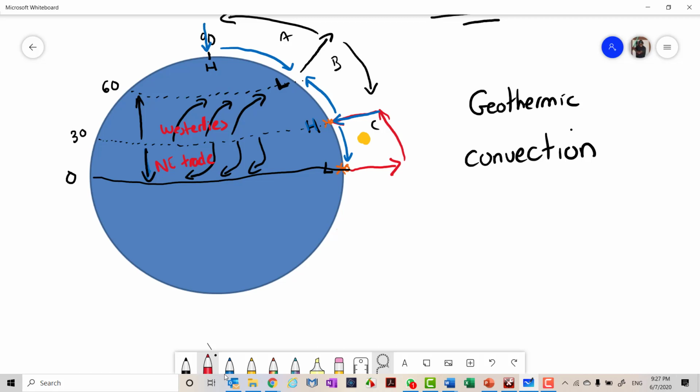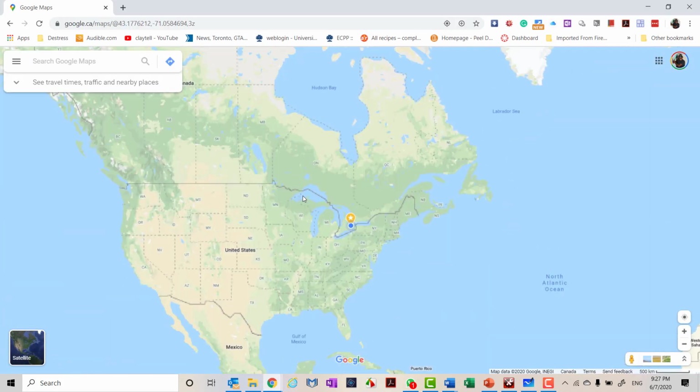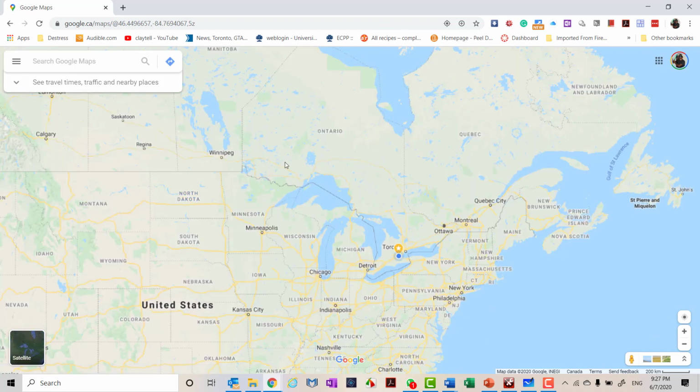And so when you're looking at our weather, if you're trying to figure out where our weather's coming from in Brampton, in the Toronto area, what we'll do is we'll look at the weather to the west. We'll see what the weather to the west of us looks like, and then we know that that's likely going to be our weather soon. There's other things that might affect the weather as well, but we generally look to the west because we're dominated by westerlies.